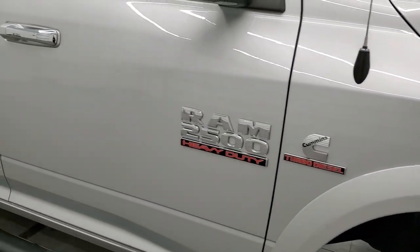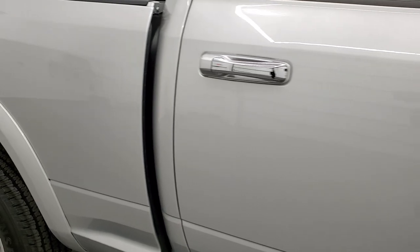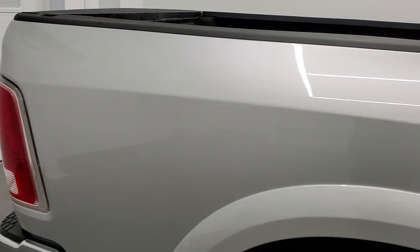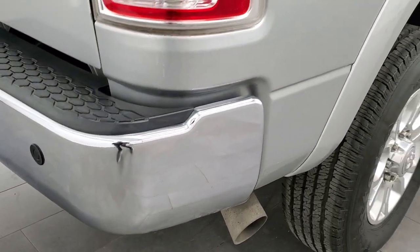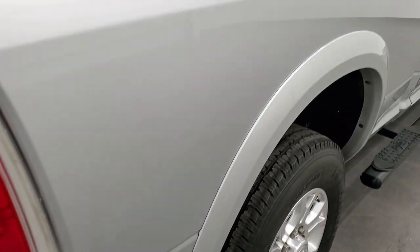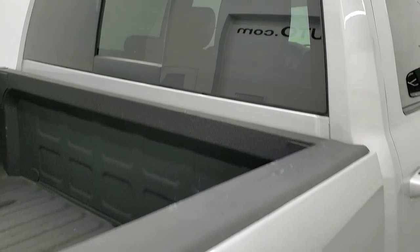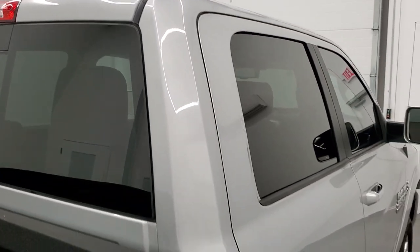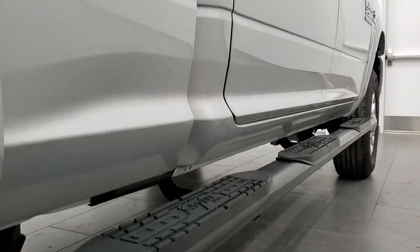As you go down this side of the truck, take note of how clean the body is, how reflective and mirror-like that paint is. We take these HD videos so that if you are far away, or even if you're close by and just cannot make the trip down but you're still interested in purchasing the vehicle, you can see the truck, hear the truck, and have confidence in the vehicle before you even get here — so that when you do get here, there are absolutely no surprises. And that is why we offer the Summit Auto Fast Pass option in the upper right-hand part of your screen.